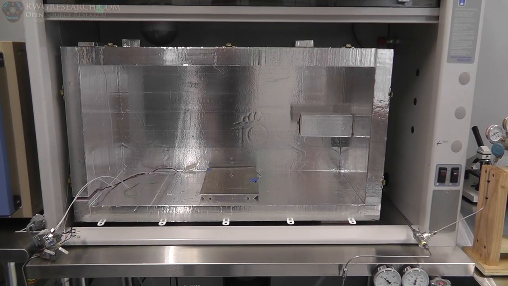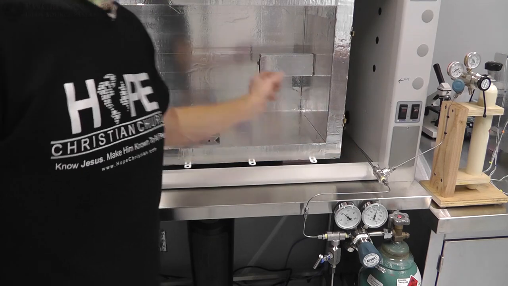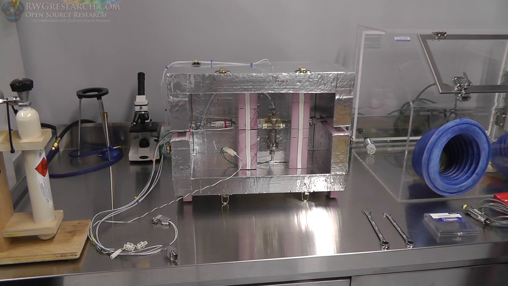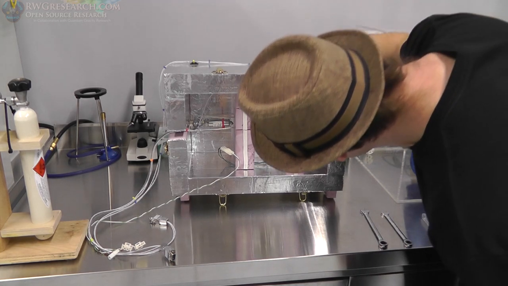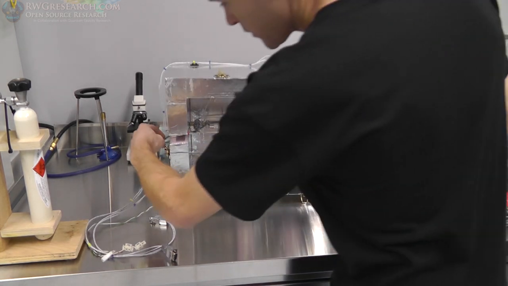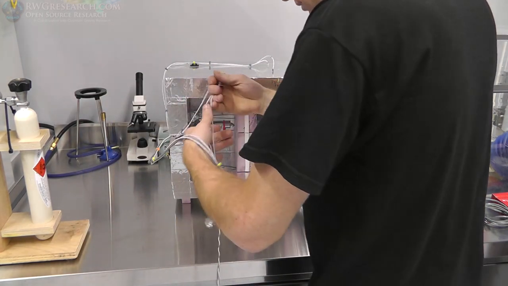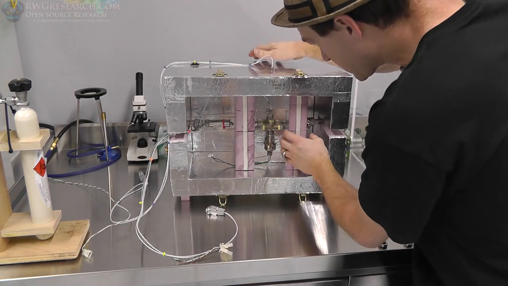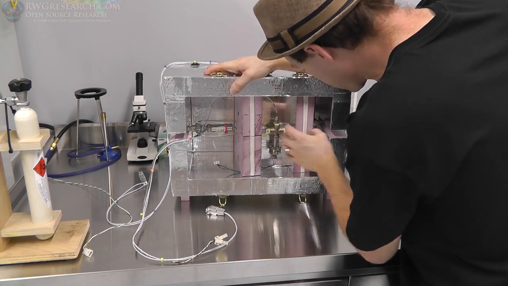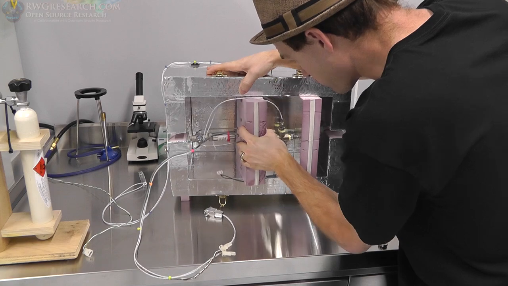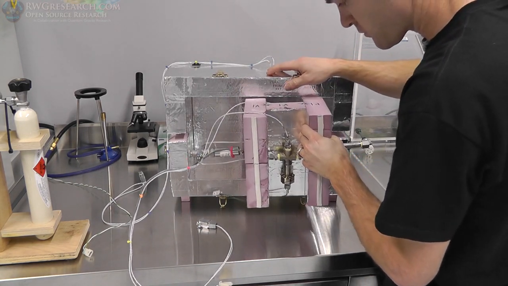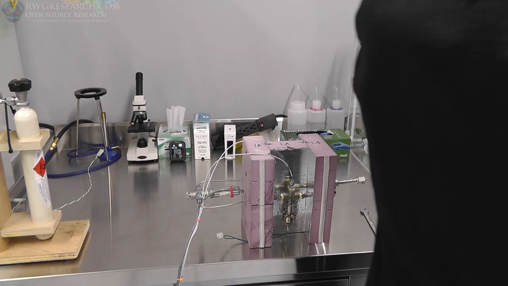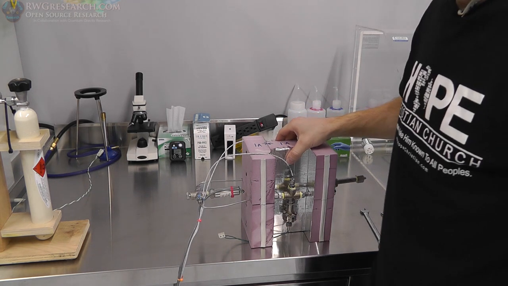In case you're wondering, yes, I will be insulating all of the piping coming out. This is insulated from the inside, but I will be insulating everything out here as well. Okay, so here's the main components. Let's go ahead and also pull this apart so you can see what's going on. I have to make sure I pull this probe out. Make sure our wires are not tangled. I'll go ahead and pull this calibration probe wire off. And this whole entire thing basically slides out of here. I'm going to set it down.